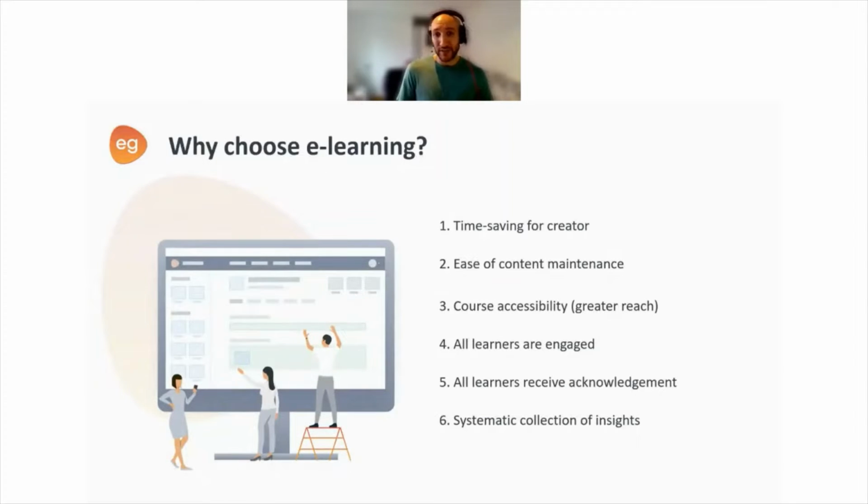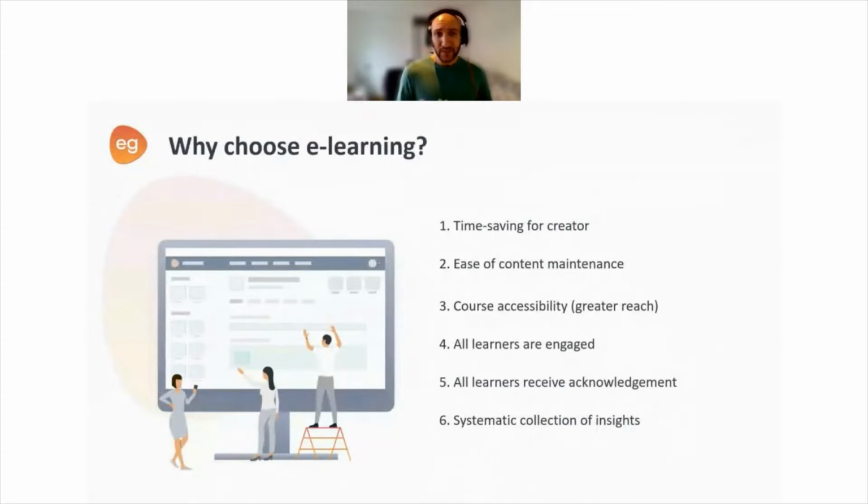And it also saves time because you don't have to, for example, re-record a lesson or send out another email if you make changes to a PowerPoint that you might be using. Updating the content or maintaining the content is also really fast and easy. In general, it's much faster to update content and share it with learners when you compare that to having to get everyone into a classroom or schedule an actual in-person session or a Teams meeting or something like that.